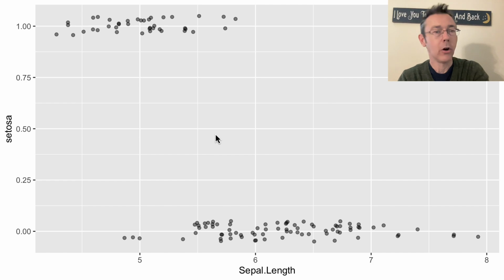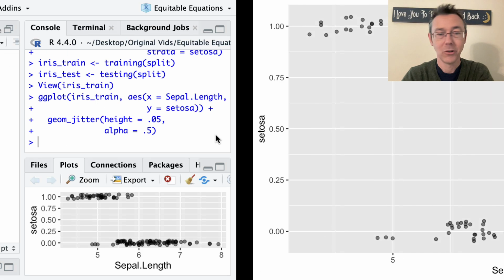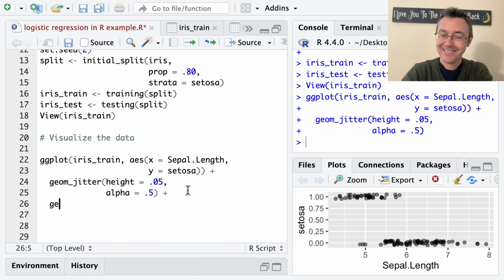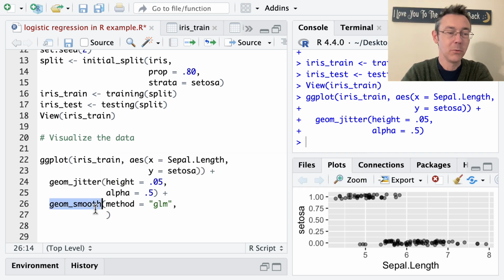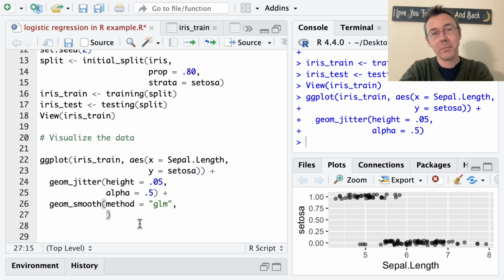So let's go ahead and put on this characteristic logistic curve that we'll be expecting from our model right now. So I'm going to add a geom smooth. Method, well, I'm going to be using a generalized linear model, so it's method GLM. And I have to specify what kind of GLM I want, which means I need to pass some arguments to the GLM function that the geom smooth command is using to put on the smoother. Now, at the beginning of the day, R doesn't know if I'm going to need to pass 1 argument, 2 arguments, or more than that, so I need to pass the arguments as a list.